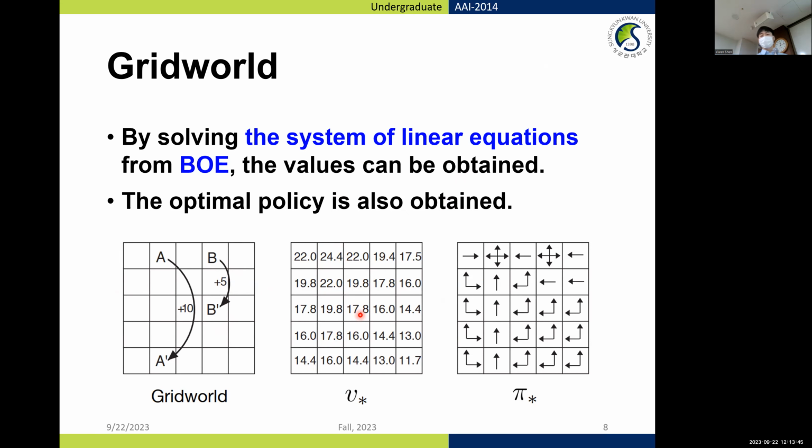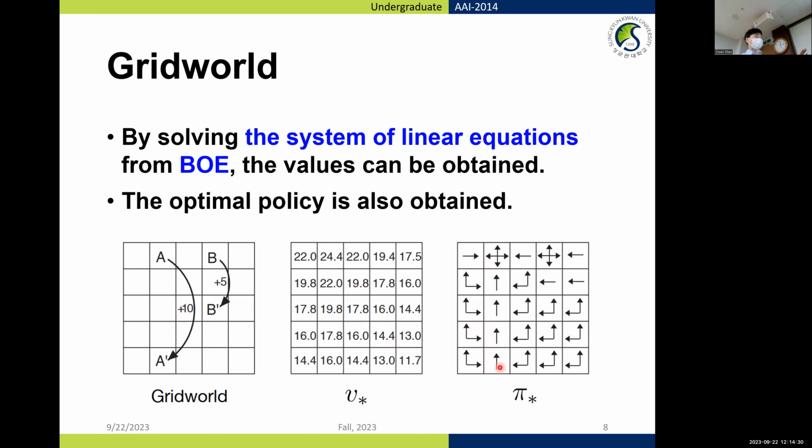Based on all these values, you can easily update the policy. If you check here, for example, obviously the state A is the ideal state we want to stay in, right? Because it has the highest state value. This state value means that if you are staying here, you get the maximum reward. In other places, for example, if you happen to be on the corner side, then you want to get the maximum reward. You can have either two choices, left and right. You can choose up and up, up and right, or either this way.